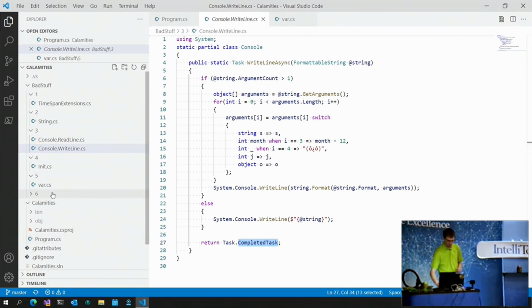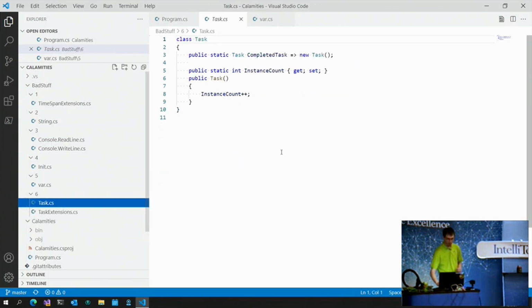So if we come down here and take a quick look, you'll note I wrote my own task class. And I kept it simple. It was easy. You'll note class Task. There's a static for a completed task, just so that it looks like the real one, which rather than caching the result, is always going to instantiate a new one. Let's point that out again. The completed task, rather than caching its result, is always going to instantiate a new one. So with C# 7, doing this from my head, I probably should have written those down, that lambda will get invoked every time the property is.